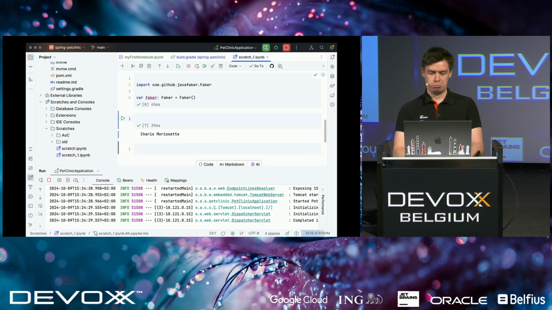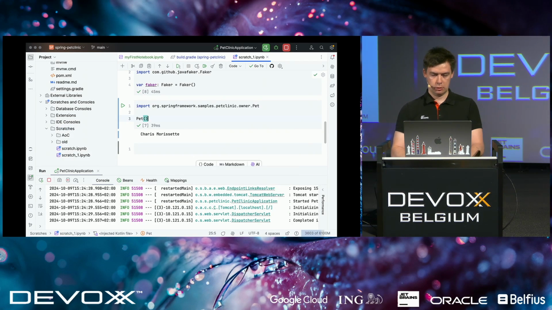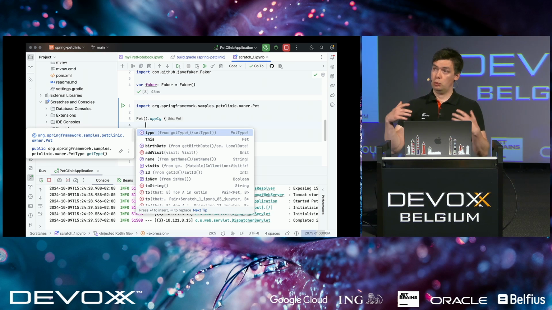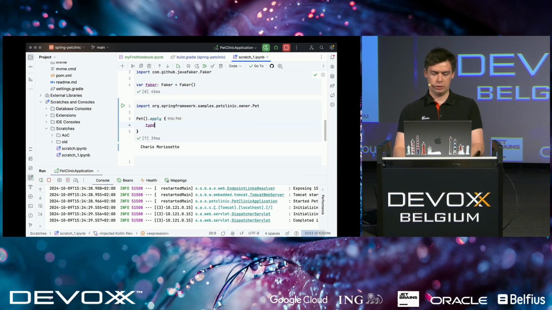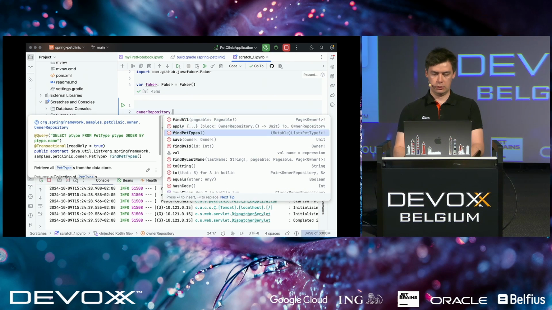Okay, so let's fake first a pet. And yeah, so probably we already have this pet, and we can create a pet, apply, and see what a pet has. You see, it's like a console, and we actually have all the completion and so on. So first should be type. Where should I take type? Probably it should be in the owner repository.